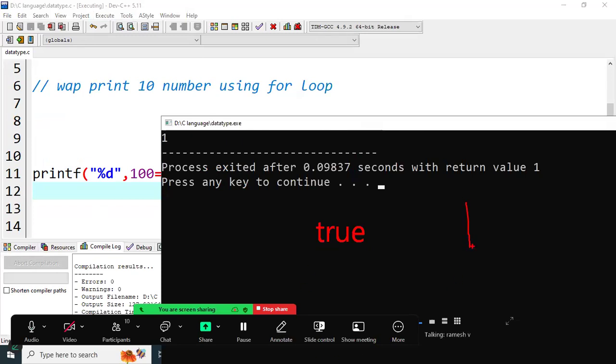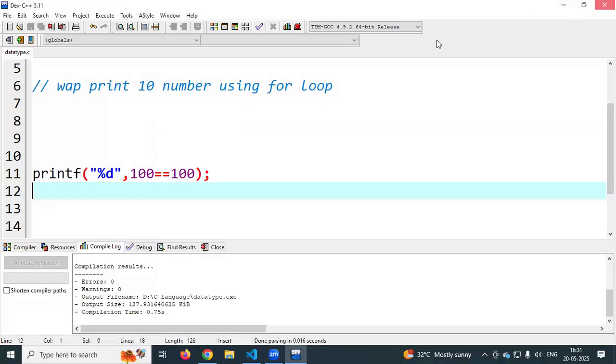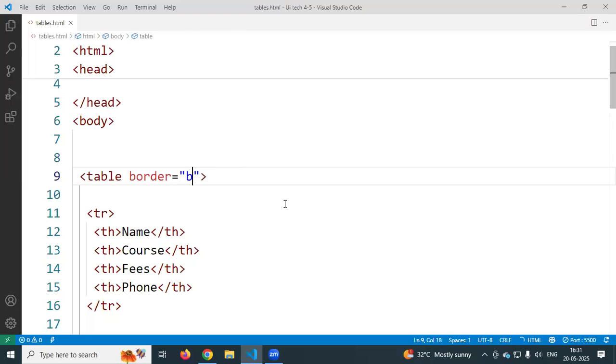Remember, it returns 1. 1 means true, and true means 1. Here it expects Boolean values. So what is the Boolean value? Just use 1. 1 means true.